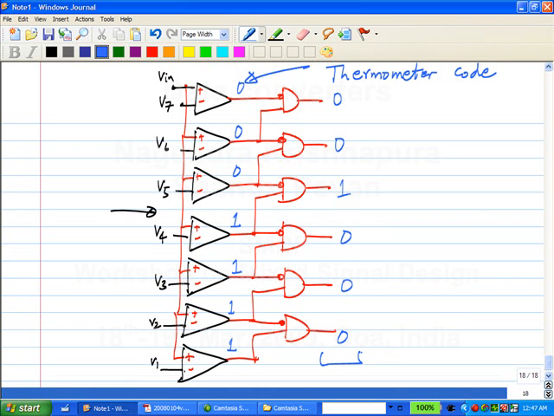Correct? And we know that each one of these lines indicates which bin maps to a particular input. Does that make sense? But one thing we have forgotten is to figure out if the input lies in the lowest bin or the highest bin. That is very easy to figure out. How do you know if the input lies between 0 and V1? If the first comparator is 0, then you can use that information to infer that the input lies between 0 and V1. You could simply invert the output of the first comparator, and that will give you the indication that the input lies between 0 and V1.